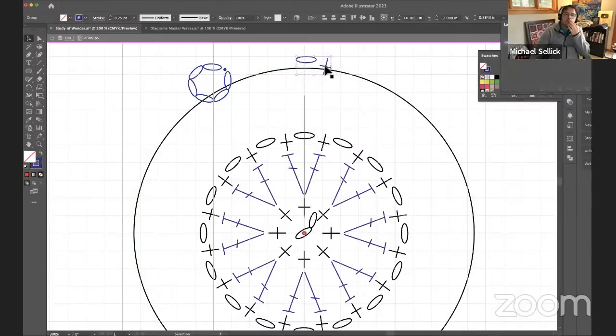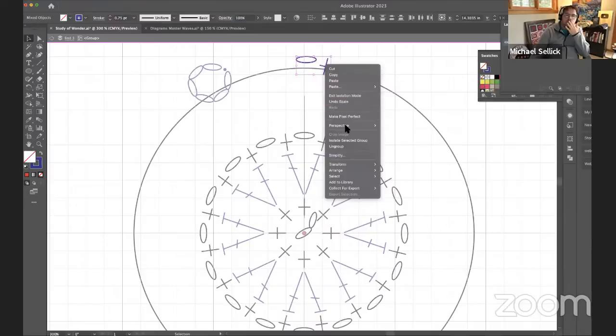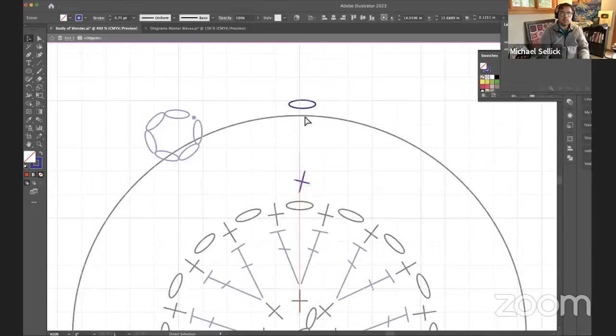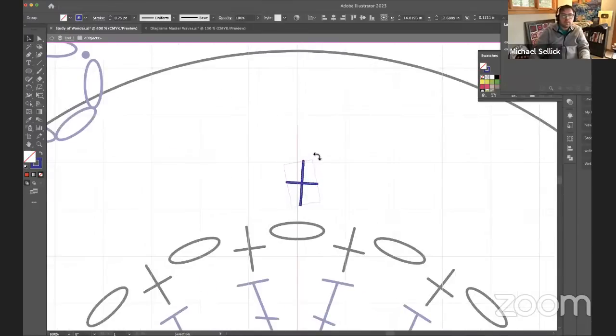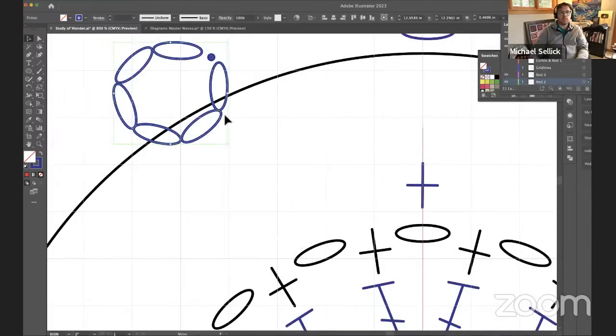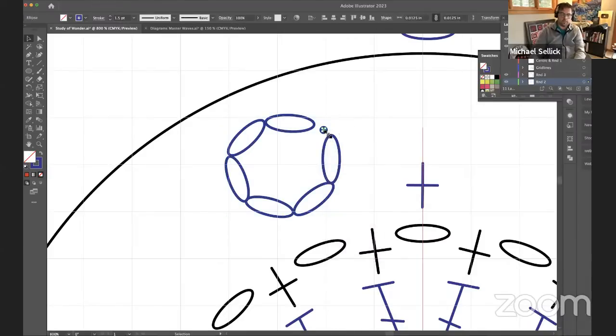Okay, so I'm going to now ungroup these guys. And move him back. Okay, we're going to take this guy and we're going to change him over. We're going to ungroup him. Take him out. And now we have to straighten up these guys. Let's rotate the whole thing.